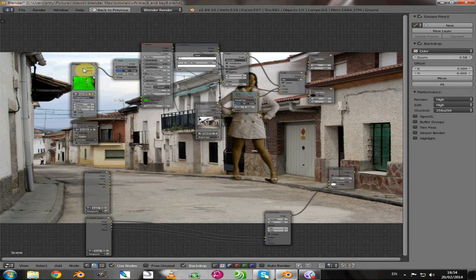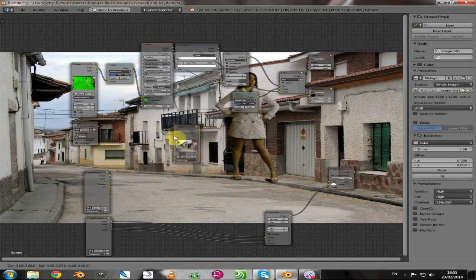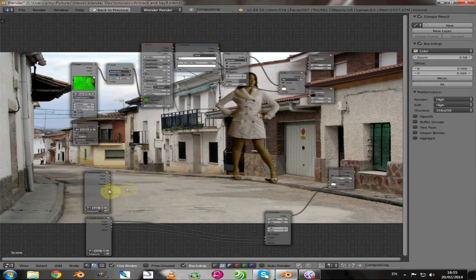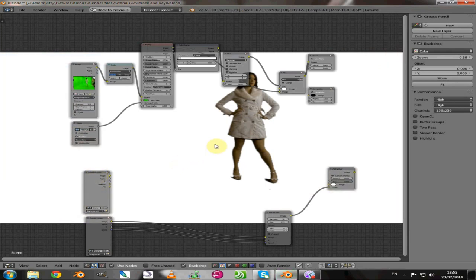So now we're left with our original setup. We have our image node for our young lady, our actress, our scale node, keying, all the colour ramp and blur and everything to get the nice cutout that we have. This image node we no longer need, nor do we need the scale node because our render layers are automatically scaled to the camera size. So we can select those and delete them as well. So now she should appear on a white background. Yes, there she goes.